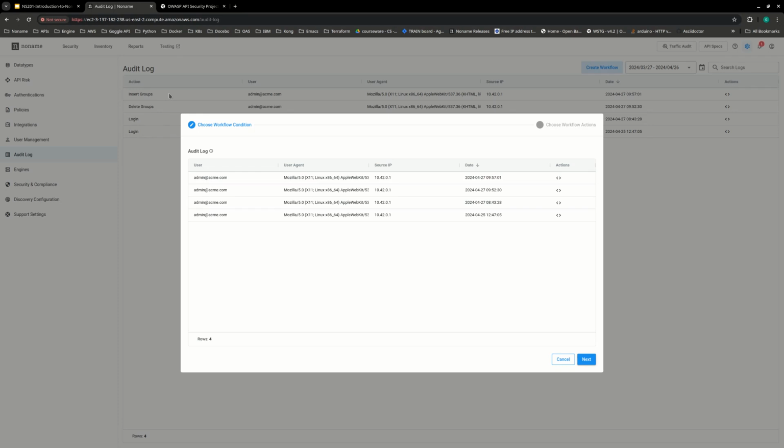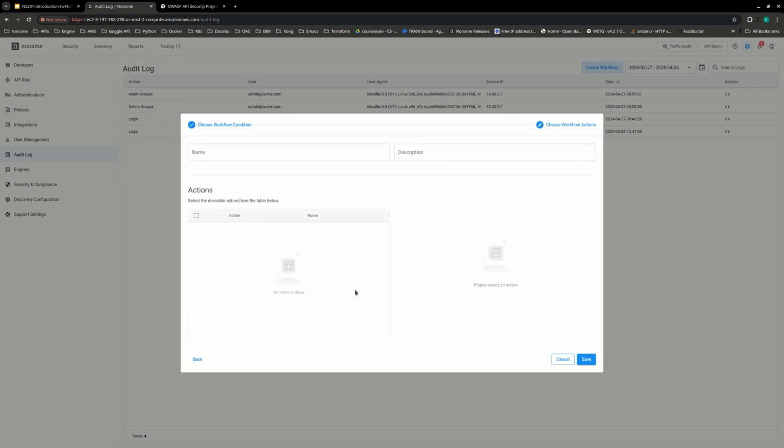So you can do the same thing if you wanted to. The difference is you need the corresponding integration, okay? Because the very first step, you choose what type of information you would like to communicate. The next step, you select the integration, and we don't have any integration yet. We will be creating an integration under integrations soon enough.